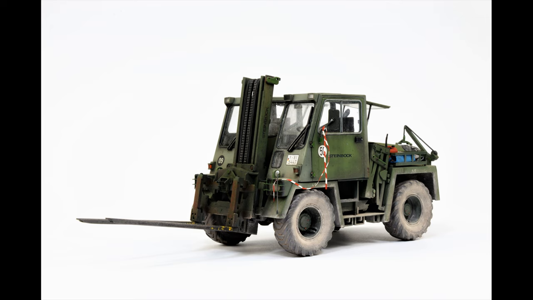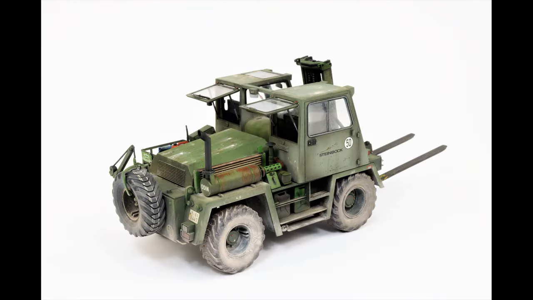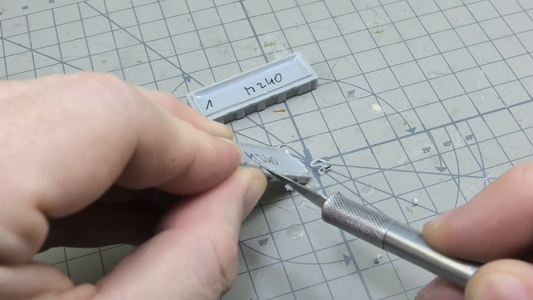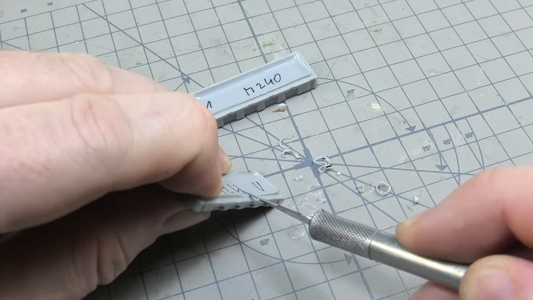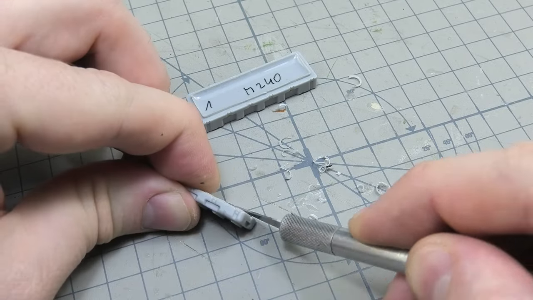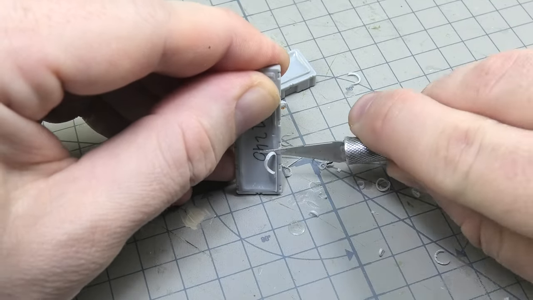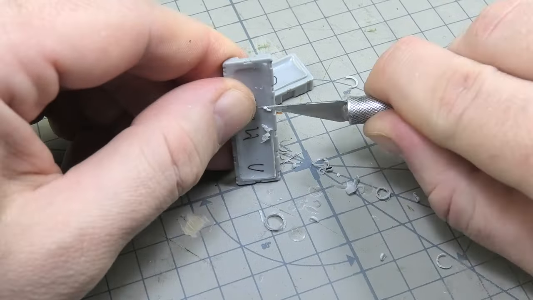Whoever watched the previous episode probably remembers that I have finished building the model and it's ready to be placed on the stand, but this stand is not available yet. So today we will start making it. The model is small, so the stand will also be small, but in order not to be boring there will be various accessories produced by Eureka XXL.